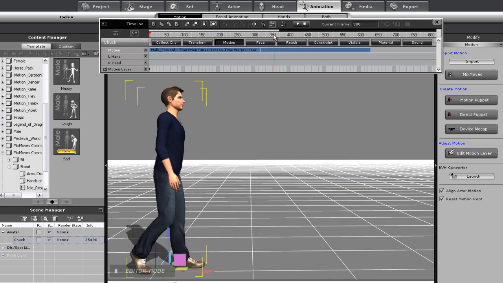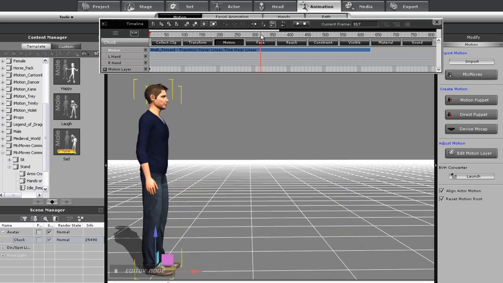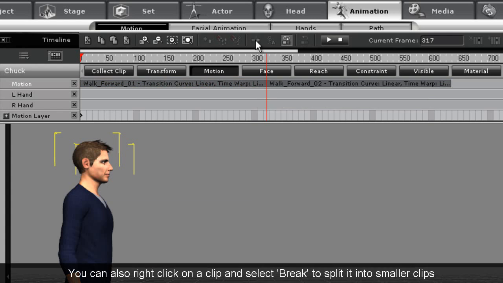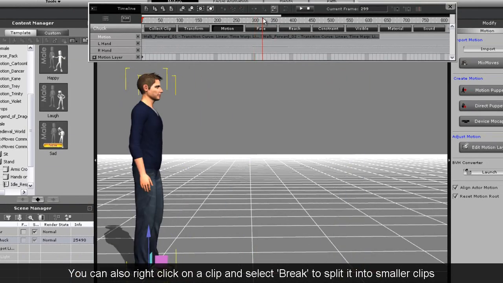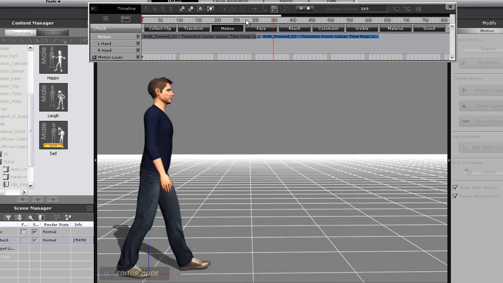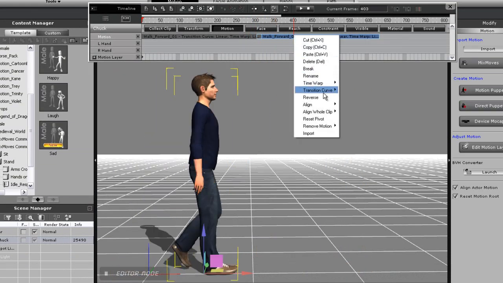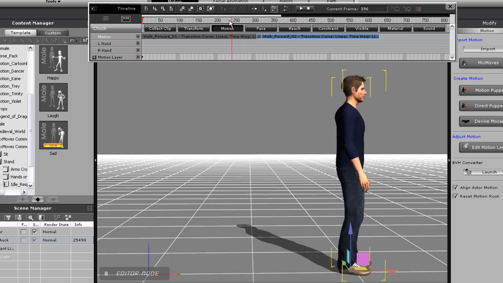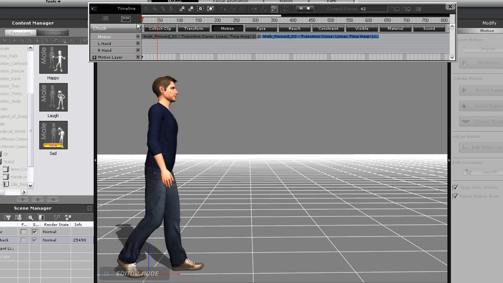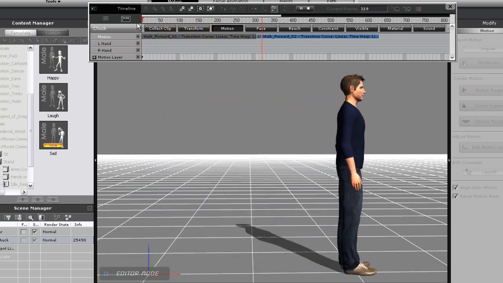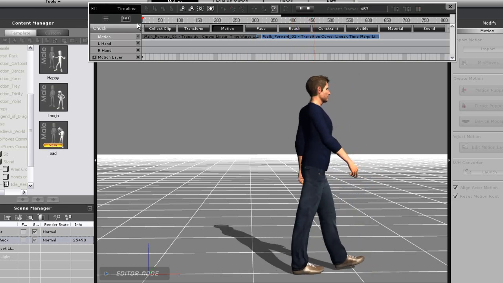Just for fun, I'm going to create a back and forth walk to demonstrate how you can break and reverse clips. What I'm going to do here is go to the approximate area where the clip repeats, and simply break the two clips in half by using the break command. Now you can see that there are two separate selectable clips, and an automatic transition is added in between. What I'll do now is simply right-click the second clip and select Reverse, which will reverse the animation clip. Now you'll see that my character will take some steps forward, pause for a bit, and then take some steps backwards.